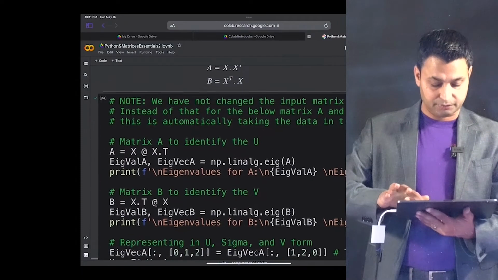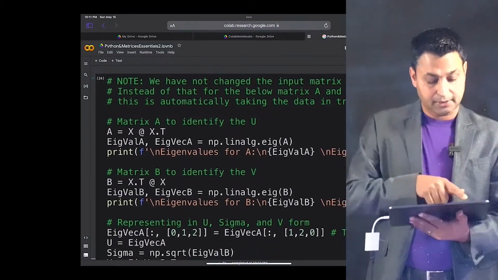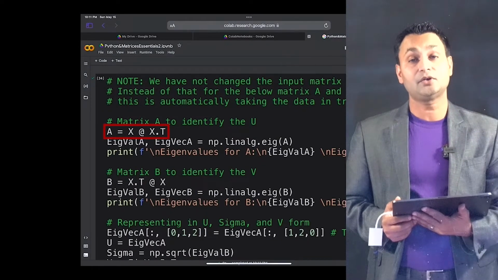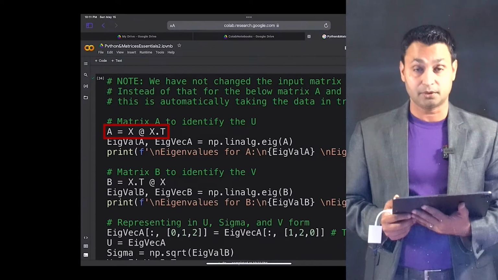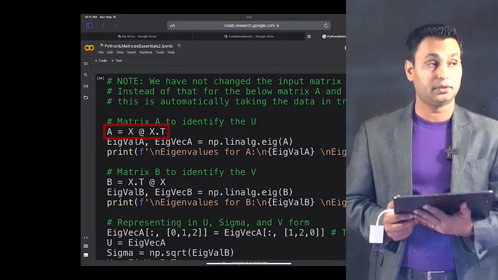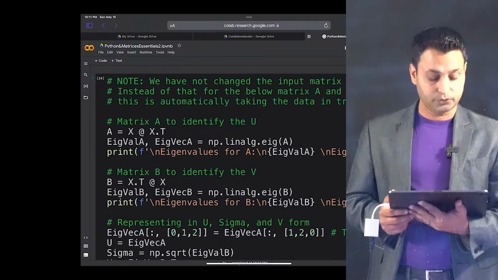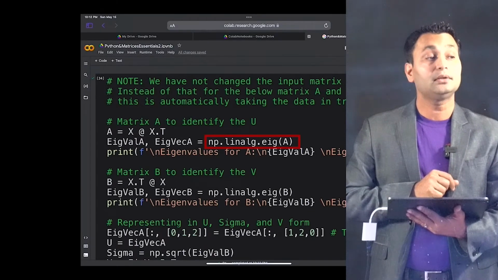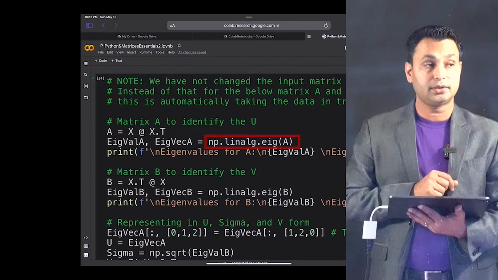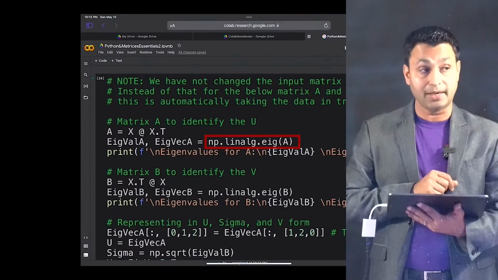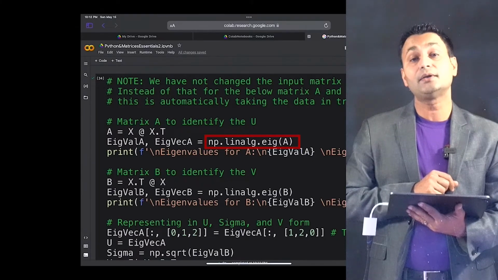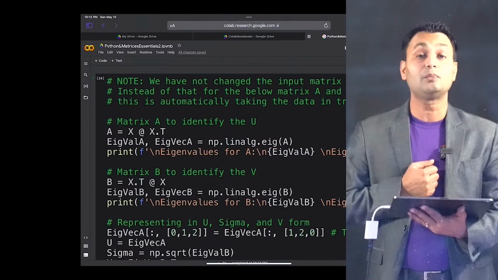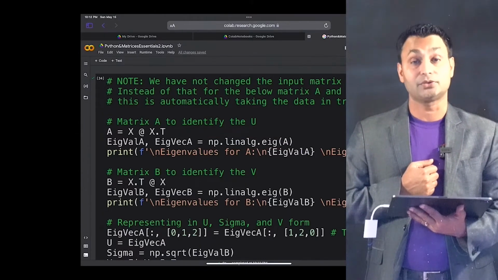So in this block of code that you see now, we are taking this matrix X, and as we discussed previously, the @ operator can be used to do matrix multiplication or the dot product of two different matrices, right. So that's what we are using in the first line of the command here, and then we are calling the np.linalg.eig function from numpy, where we are passing the matrix A itself. So we are essentially doing the eigenvalue decomposition of the matrix A.